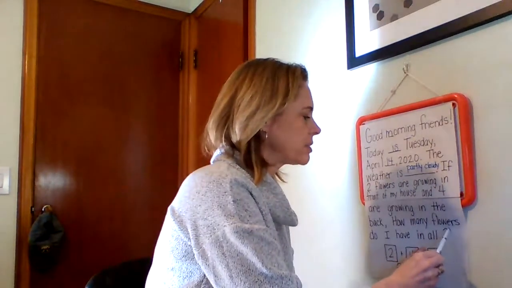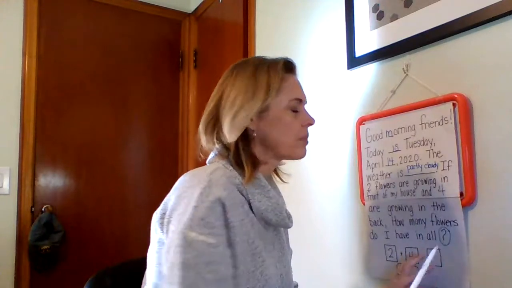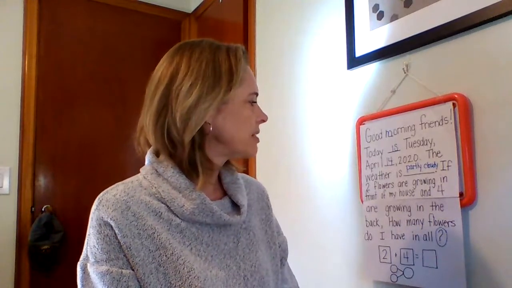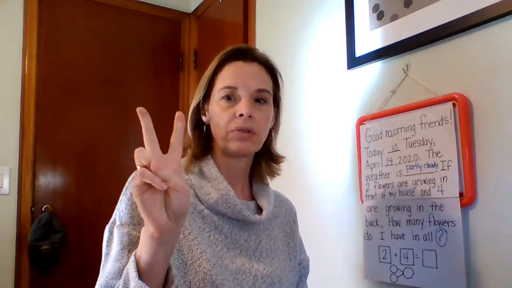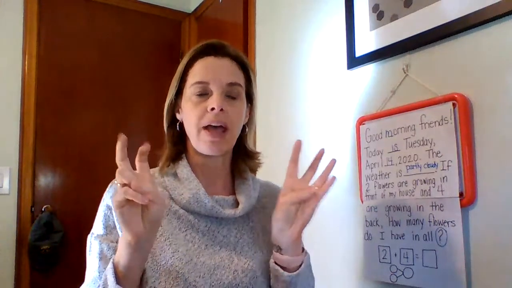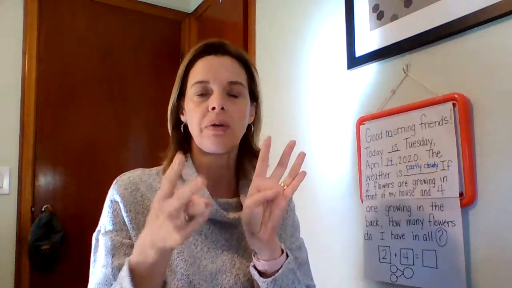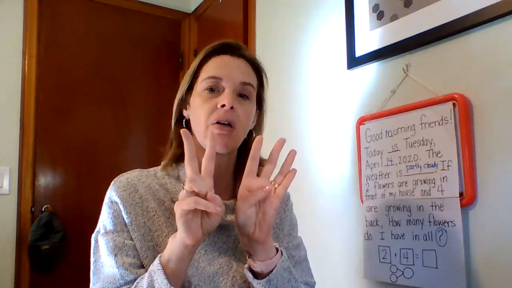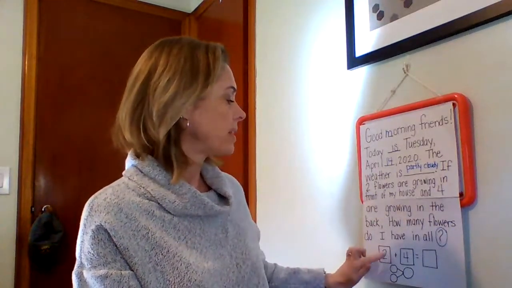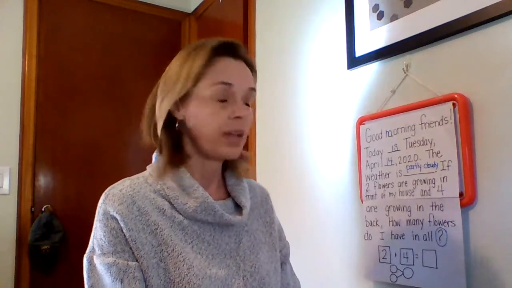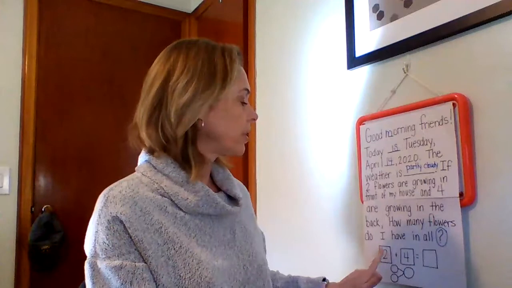So whenever we see this mark, we always notice it and circle it because that means we're wondering something. It's a question mark. So in this case, I have 2 flowers growing in the front of my house and 4 flowers growing in the back. So boys and girls, are we going to take away or add together? And they would respond that that is adding together because I want to know how many flowers I have in all. Then I could make this into 2 different types of math problems that they've been exposed to. And I could fill in the boxes.